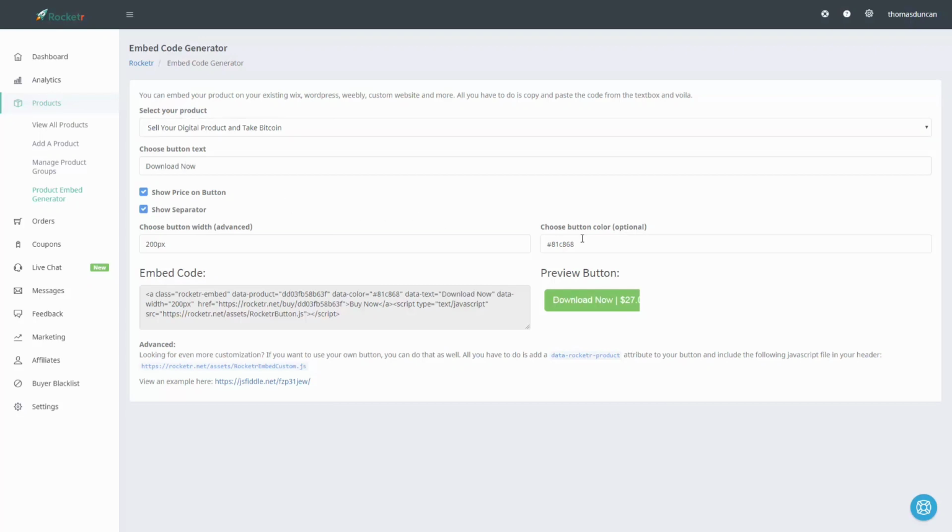If we want to change the color, we can do that, and we can use the color picker here. And then when the code generator saves, we'll have our new code there. And then the actual embed code will be here. So for example, if we want to widen this button, we can do that. You'll see now that the button widens. We can widen it some more. And so now our button is ready for us to place on our website.